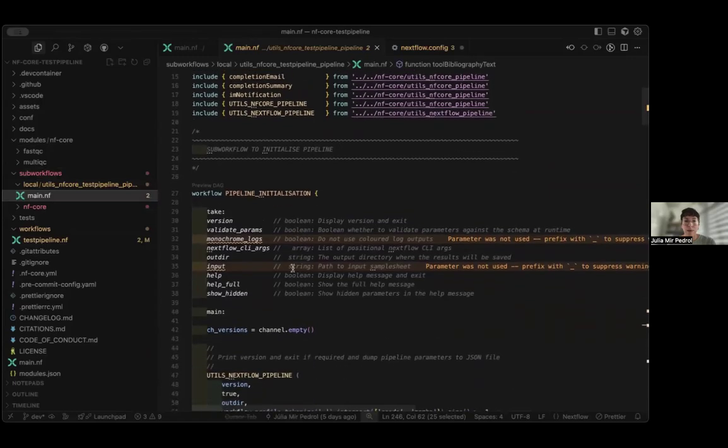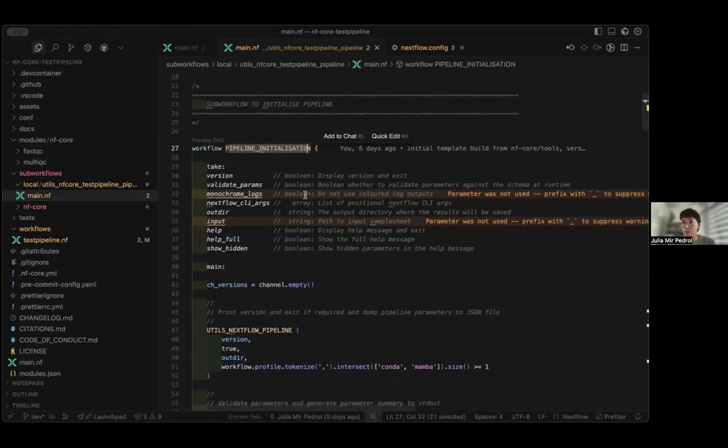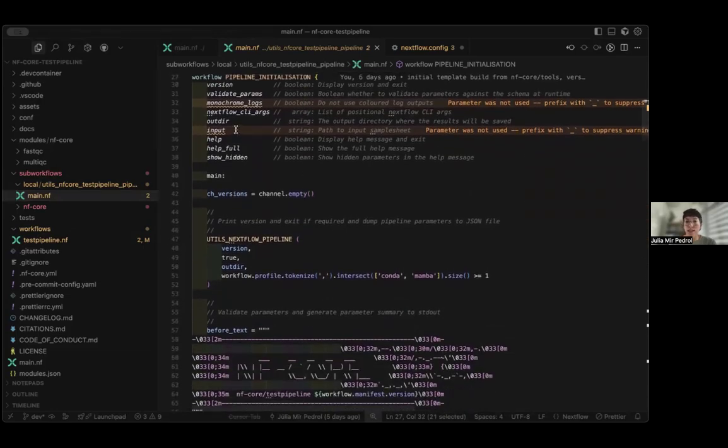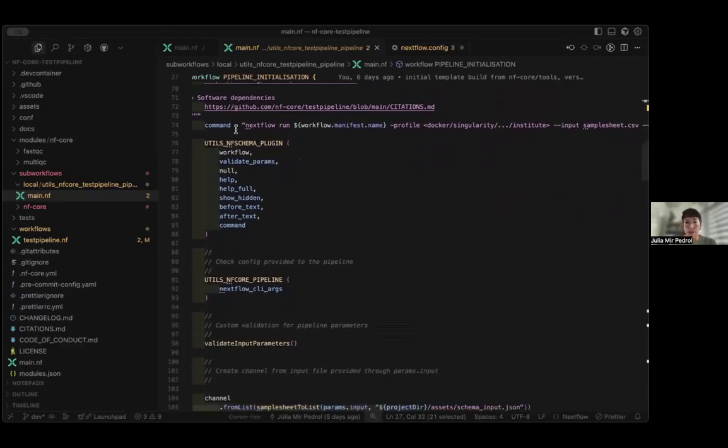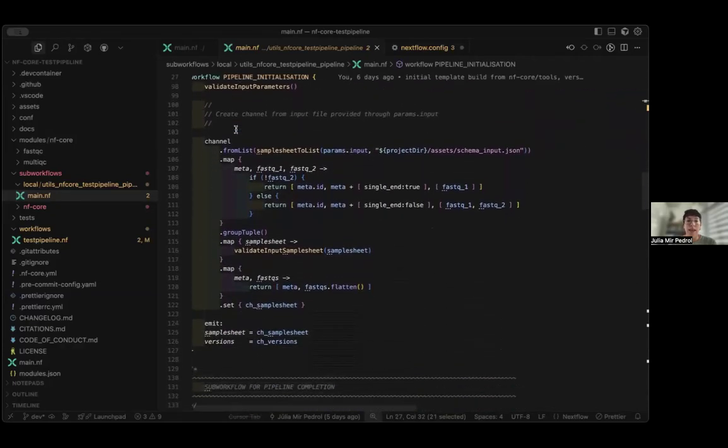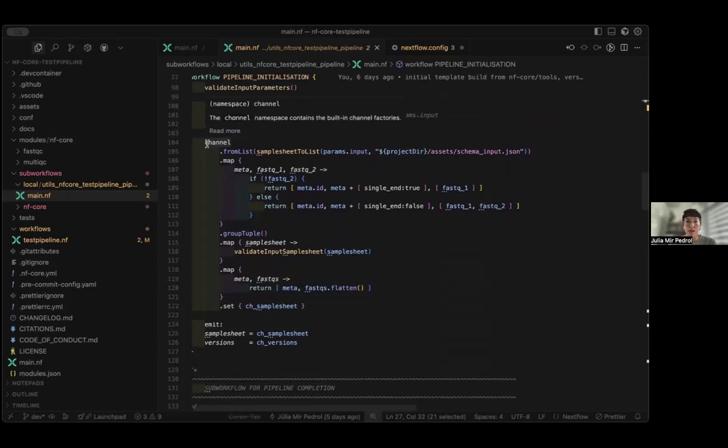But basically here we have, if you remember, some initialization steps before the main workflow. This is basically to validate the input parameters. And then here is where we read the input channel using the nf-schema plugin, which you can look for, and it has very nicely written documentation.